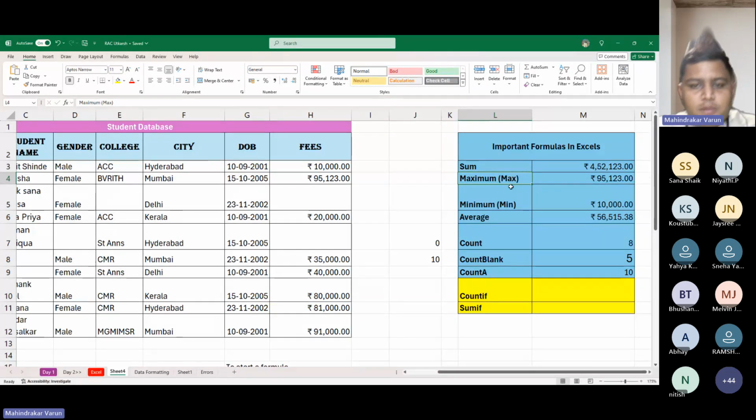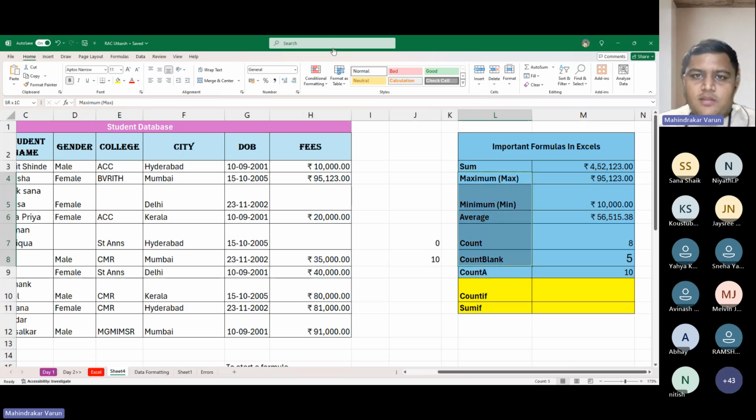Count counts the number of cells which contain numbers in the database, count blank counts empty cells in the database, and next you have counta. Other than empty cells, it counts everything. That is the use case of the counta function here.